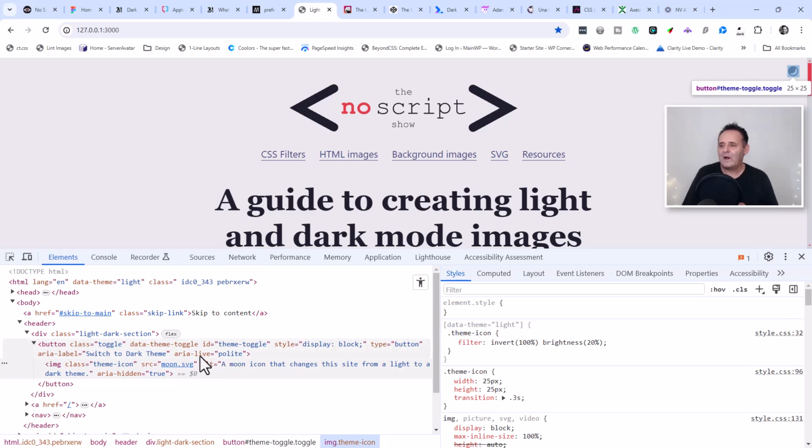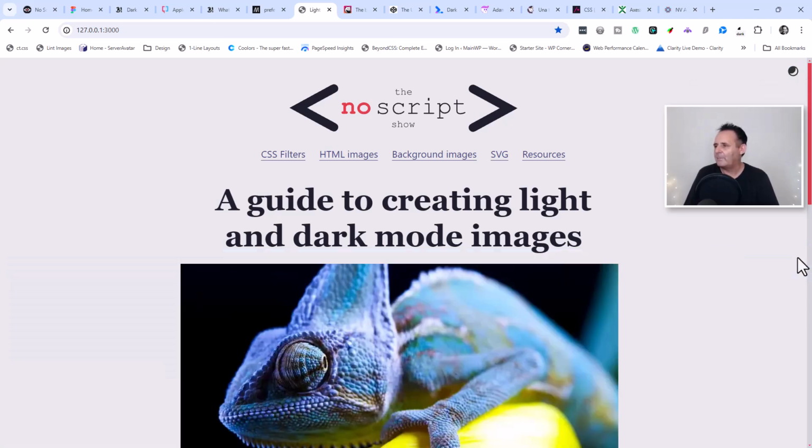By adding the ARIA Live polite on this, what happened with this screen reader in my circumstance, and it might be a bug with that, is it read out the same, saying the button. When I swapped it, it read out switch to light theme 3 times, and then it read out the old text that I had here, and I thought that was a pretty terrible experience. And it wasn't really good on Una's or Adam's as well, so I'm thinking it might be a bug, but I'll be just interested if anybody knows whether it's useful in this circumstance. I can certainly see it on a complex checkout and how that might be quite good there.